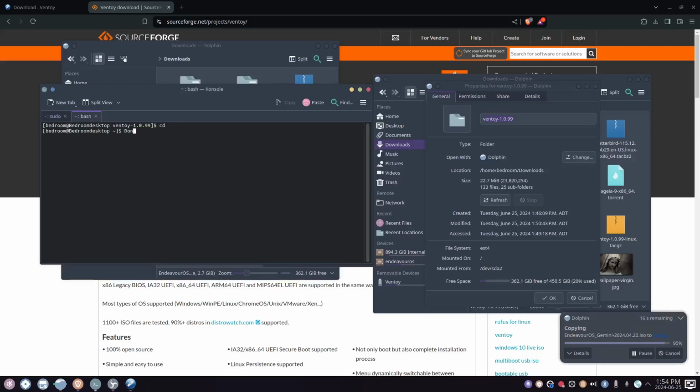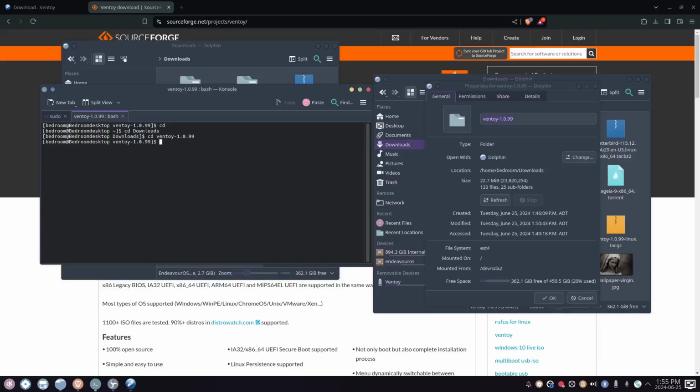We're going to go cd downloads, and then cd ventoy, and then you can run it the exact same way we did before with a sudo ./ventoy_gui.x86_64. Okay, let me make sure I spelled that right here.